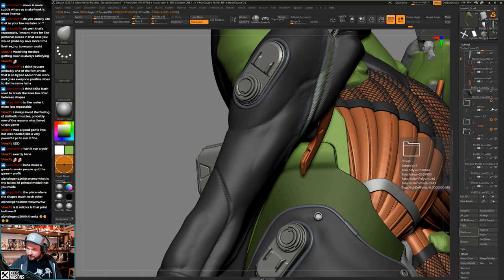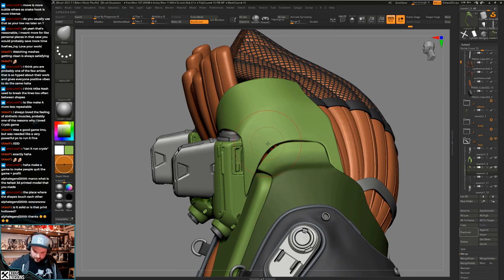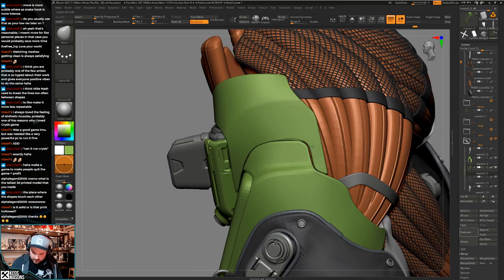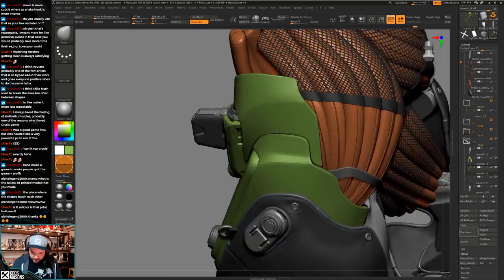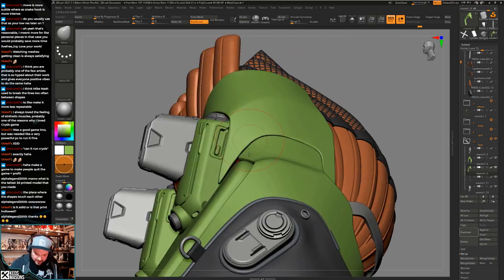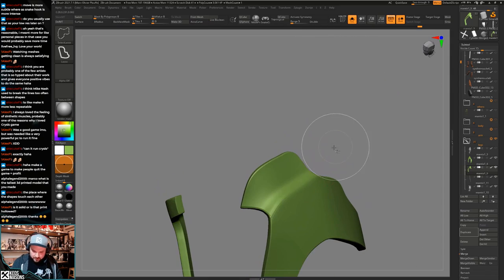Okay. So you see how this thickness here is not consistent. This is the kind of stuff that bothers me sometimes. It just looks not polished when this happens. Sometimes you can hide it, especially if it's not an area that people will look at a lot. But yeah, I try to keep those clean normally.